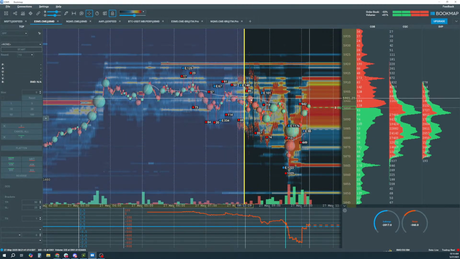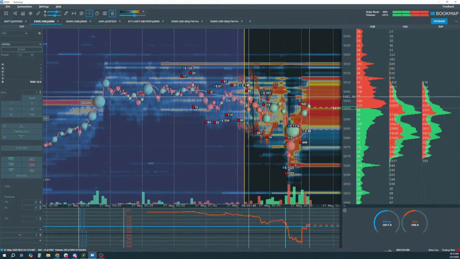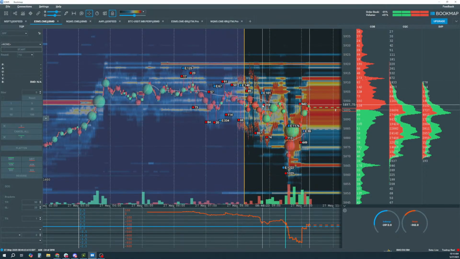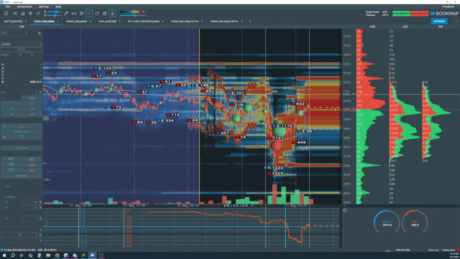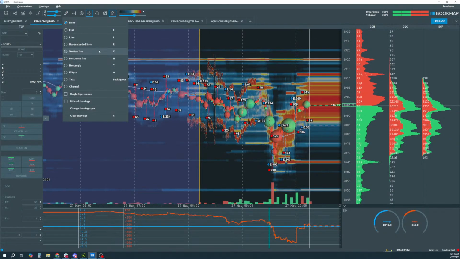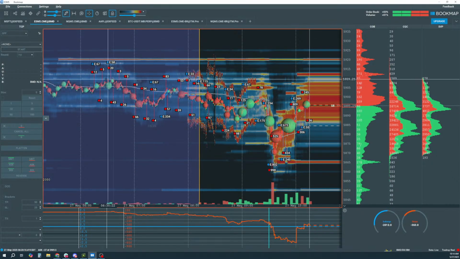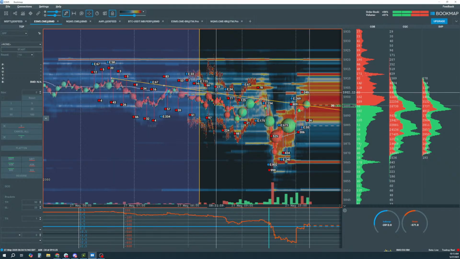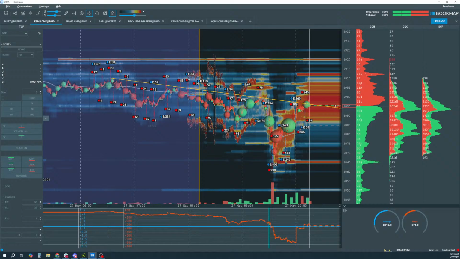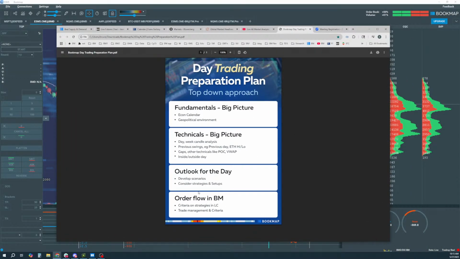So are they going to be able to get above some of the swings up in here on this 15-minute or on this version of Bookmap here? Okay, so we're going to look at that, and we're going to look at our key technical levels around that. And we're just testing them right now. And that's going to give us our setup and criteria in our checklist.